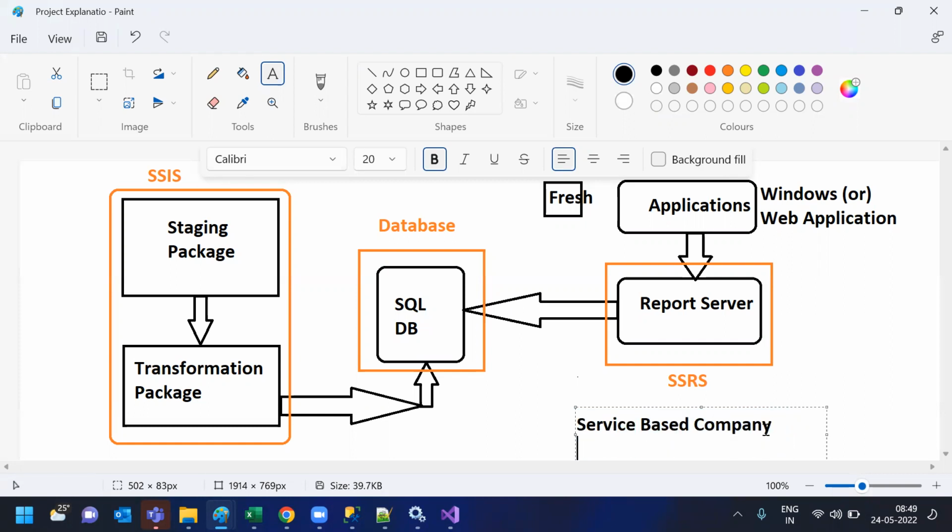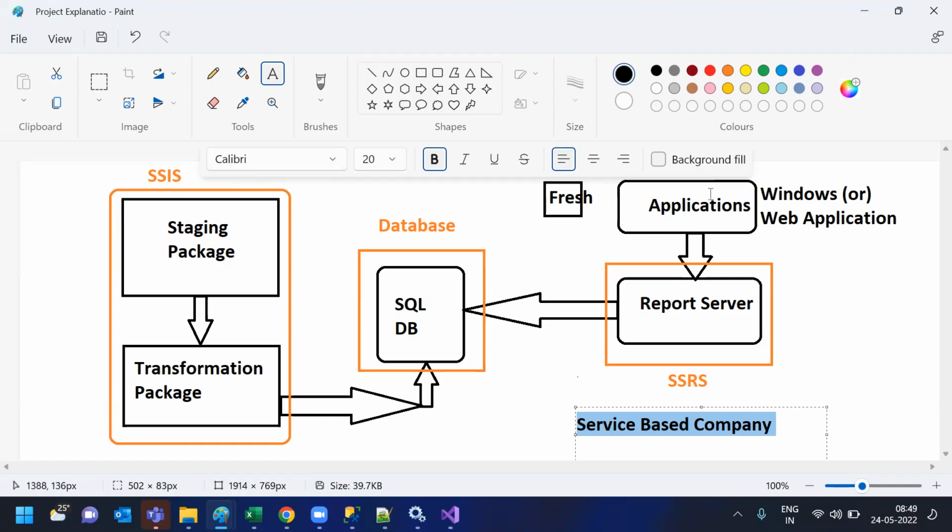When it comes to service-based, these guys make the application, then they sell it, right? Correct? Yes. Now these service-based companies will use those applications, and they will do the projects. Here, we are processing the files, the DB and the SSRS.